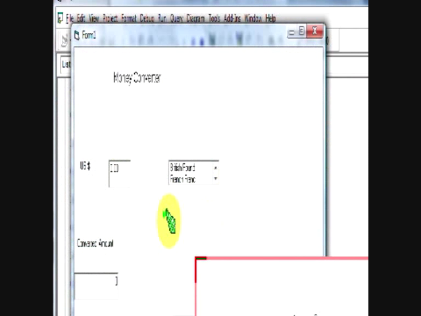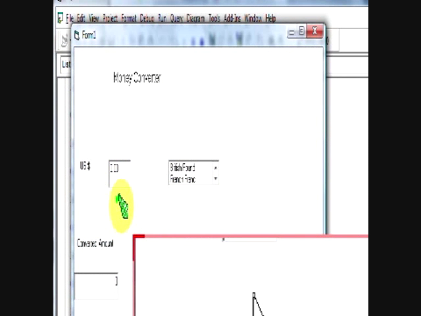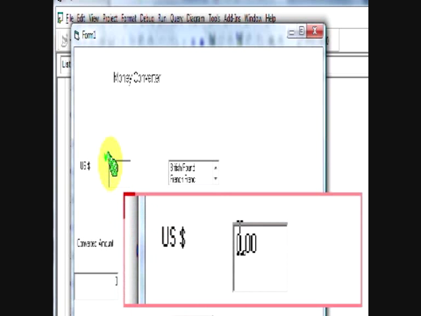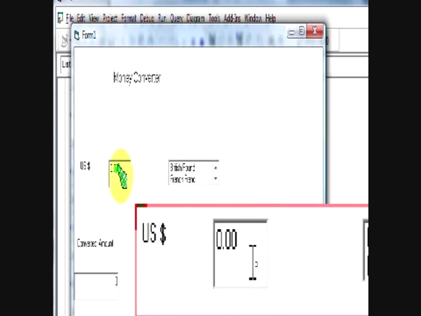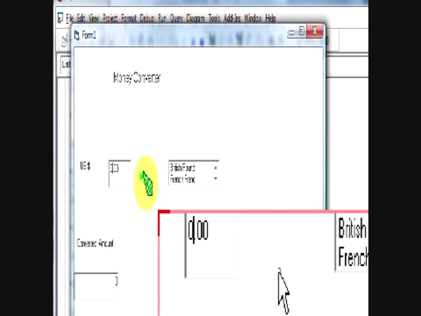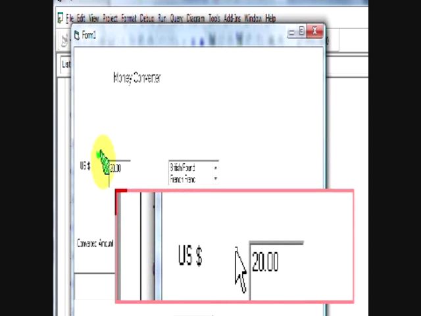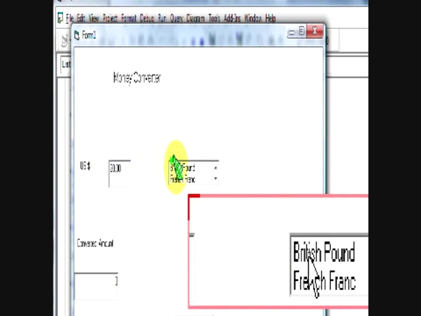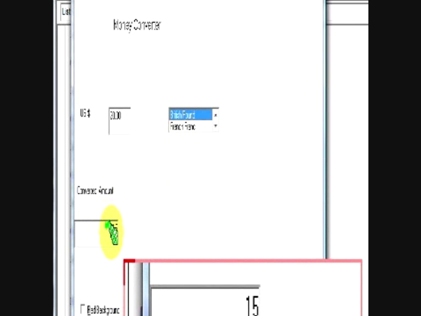As you can see, I'm going to put $20, and I'm going to select British pound, and it changes $20 into 15 British pounds.